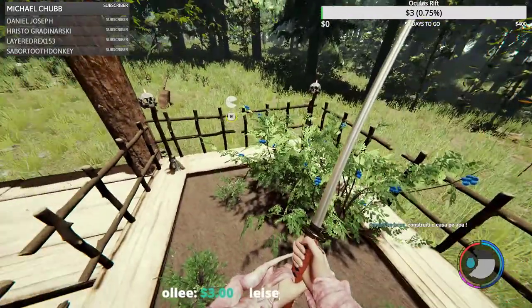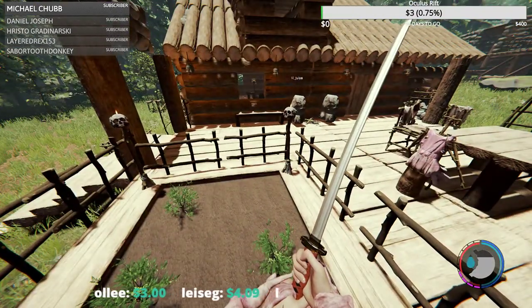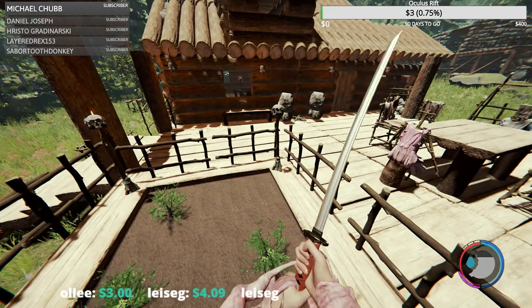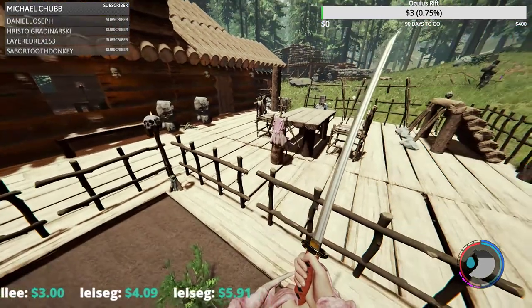Okay, a house on the water. Actually, we do have something built on the lake over here. By the way, welcome, Black Goaten. Where is the lake?